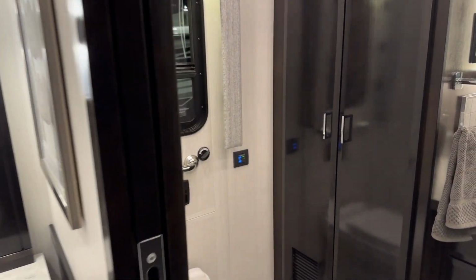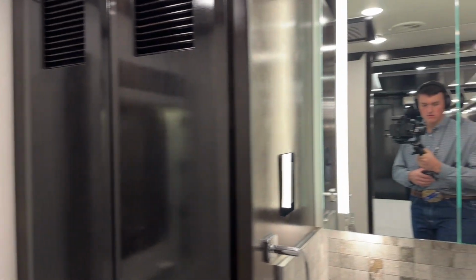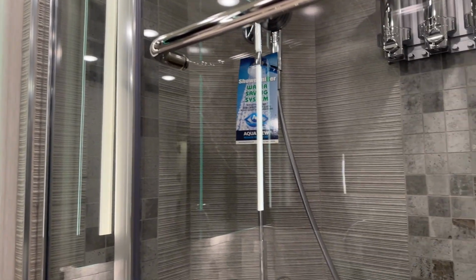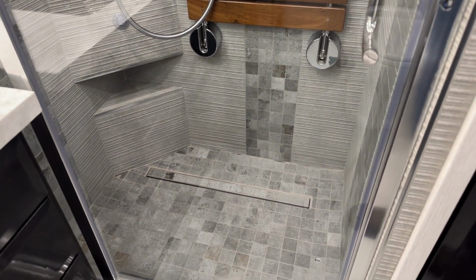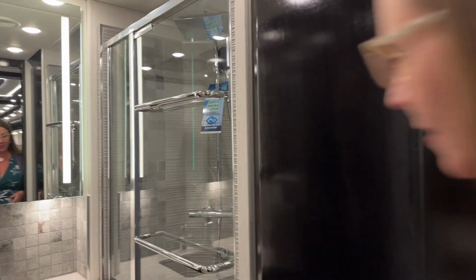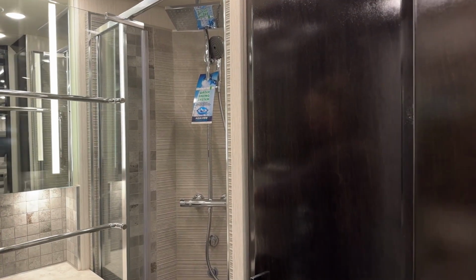Of course, this is the 4530 bath and a half Supreme Aire on the new M2 112 chassis. So this is the redesigned chassis, the redesigned interior. Look at that fantastic all tile shower. It's just absolutely decadent. You've got your really magnificent towel racks here on the back. This is such a nicely designed shower.